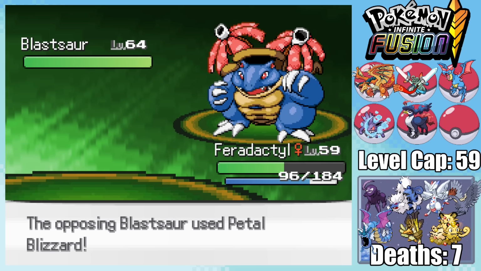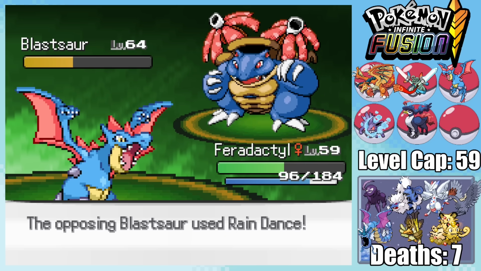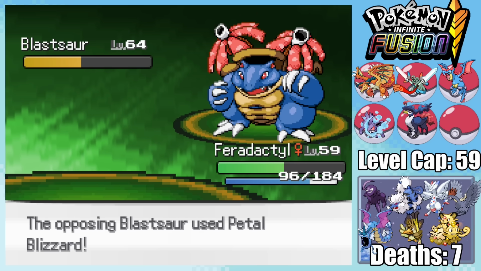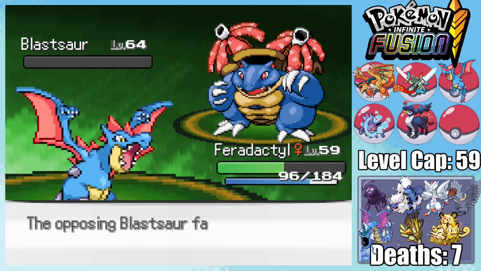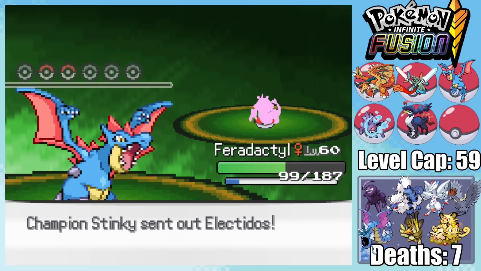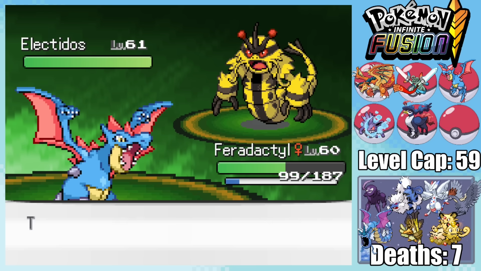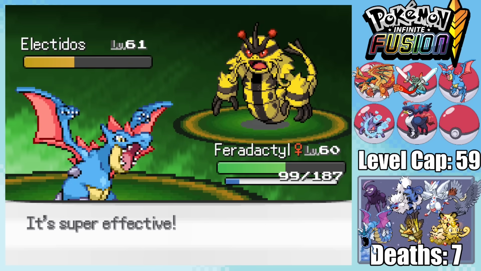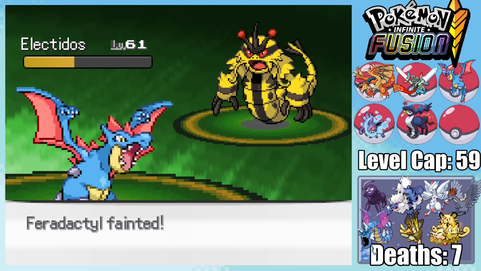This way, Ferrodactyl can come in for free, outspeed, and use Fly for a lot of damage as the Blastoise sets up Rain Dance. But we're not afraid of this thing's water type moves. Instead, we take the chance to go for Fly again to finally take this thing out. But things are far from okay, since Stinky still has his Dragon Dancing Electados, and I have to stay in, since if it goes for Dragon Dance, I at least have to fire off an Earthquake to get some decent damage. Sadly, there's then nothing I can do against a rain-boosted Stab Waterfall.